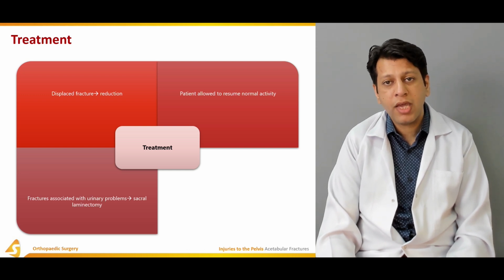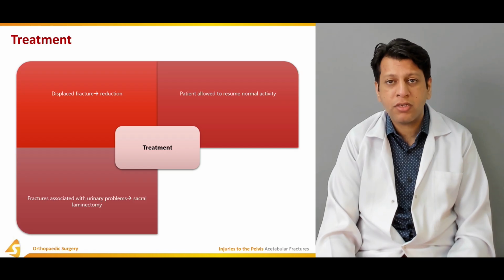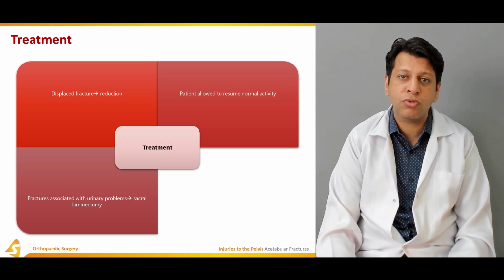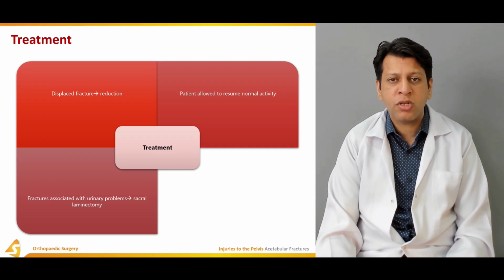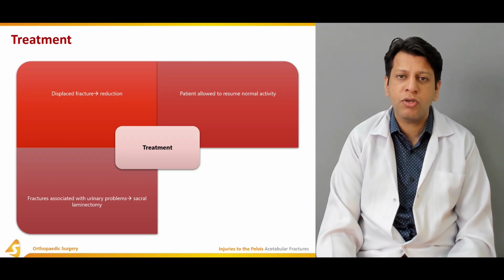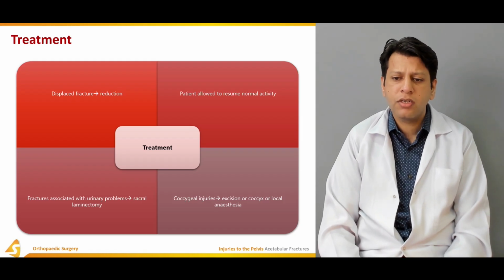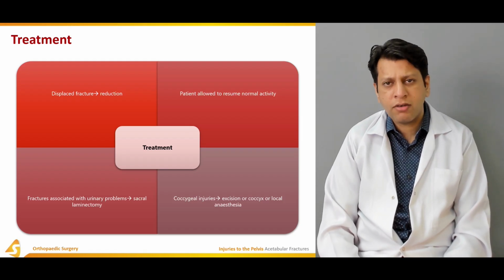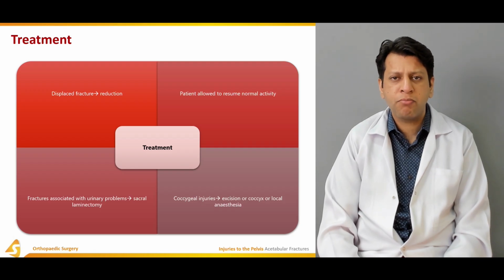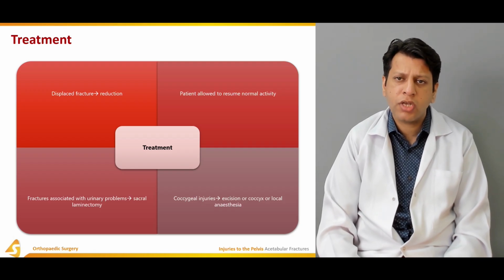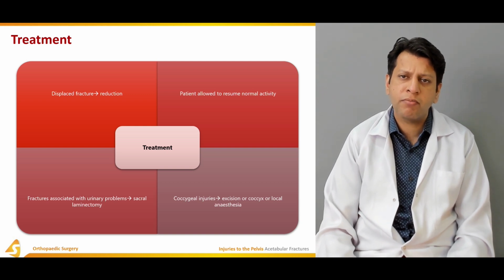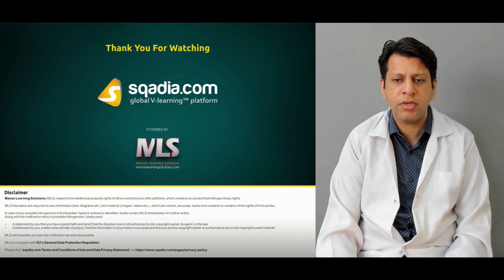Although it is very rare, especially if it's a sacral fracture associated with S1 or S2, because the lumbosacral plexus is passing from here, there may be impotence, urogenital problems, and other neurological problems. Coccygeal injuries, if leading to non-union, or if quite painful, or if end-stage coccydynia, may require a coccygeal excision, but usually conservative management is enough for the patients.